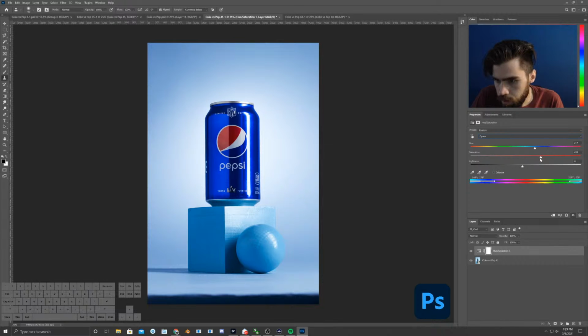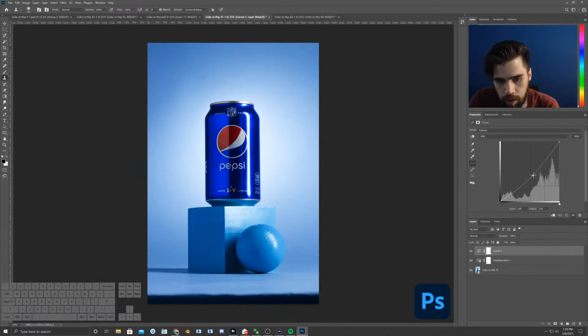Okay. It's still not punching blue. And then I don't want to clip it. So what I might do, I think, let's try adding contrast.